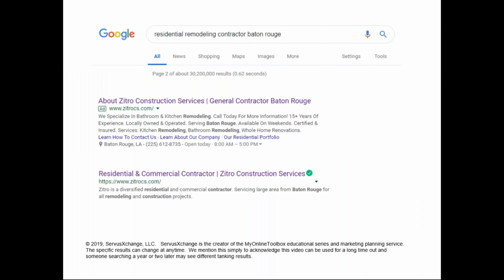Here, we have a particular client where before we introduce the client's website, we have to make believe we were a consumer specifically looking for a residential remodeling contractor in Baton Rouge. What shows up on this page is a combination of two topics.